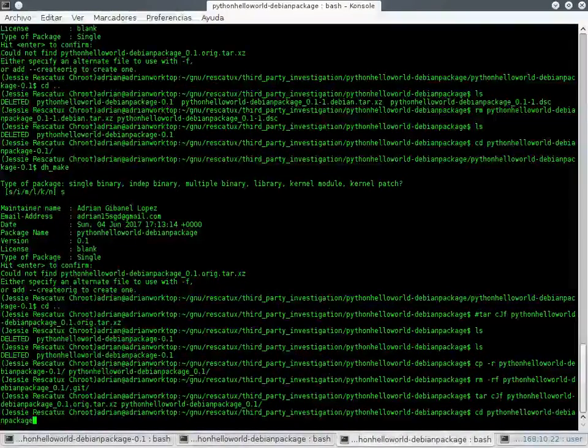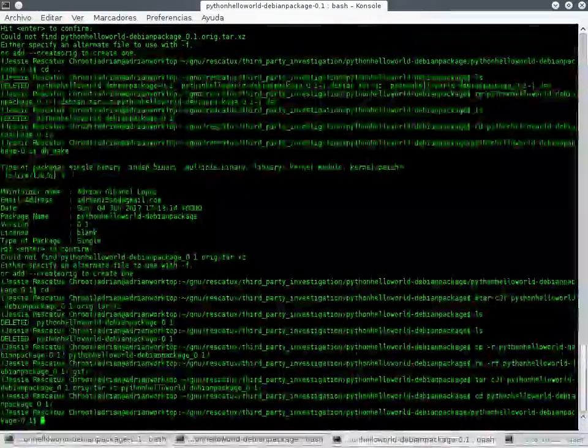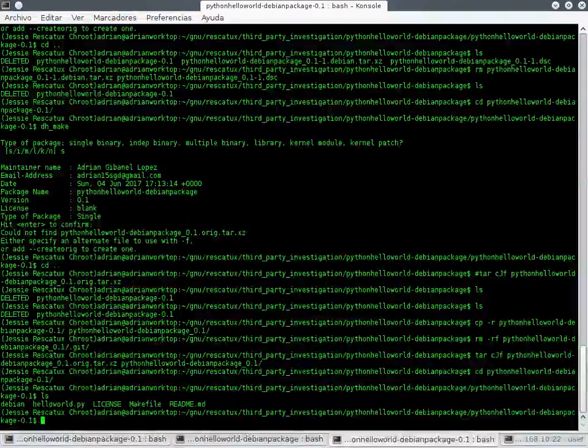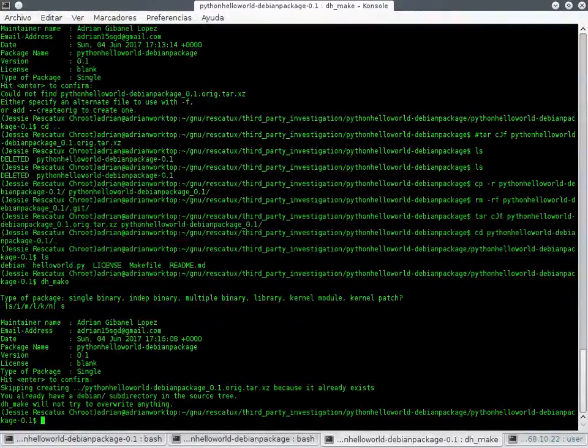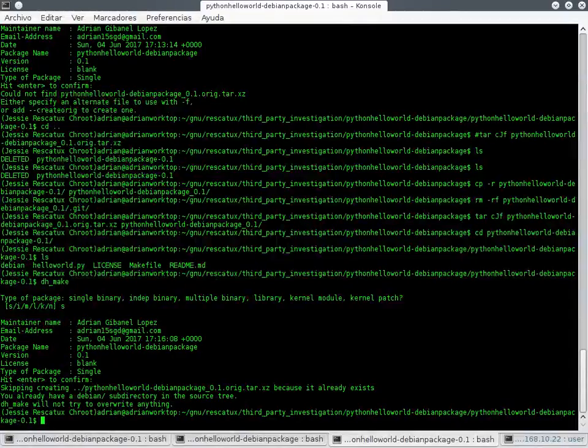So now I go into the directory with the one here. It is. And then I do the dhmake single enter, skipping created.